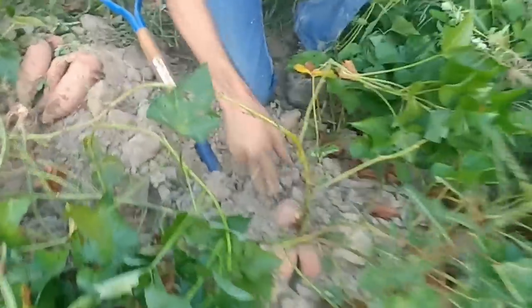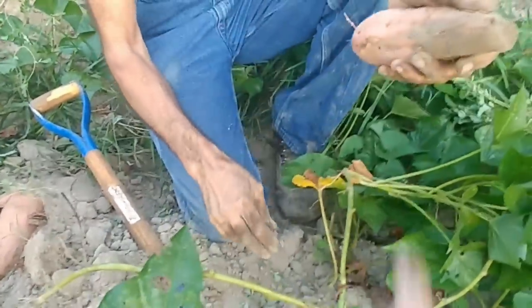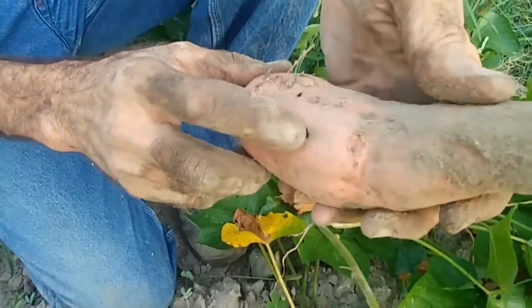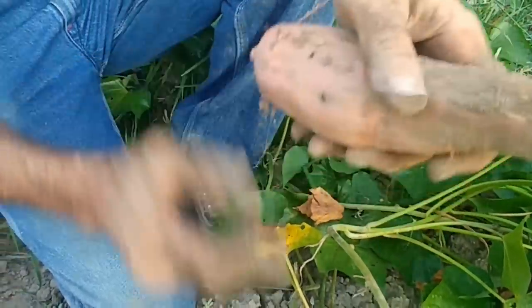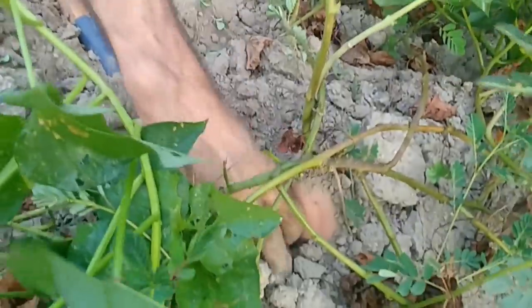So, whoa. Okay, we're going to push up on it and see what we got here. Look at this. Good Lord. Oh, insects, look. The holes. Oh, we got, well, that's ants. Yes, these old imported fire ants. But look at this, guys. Look at that.